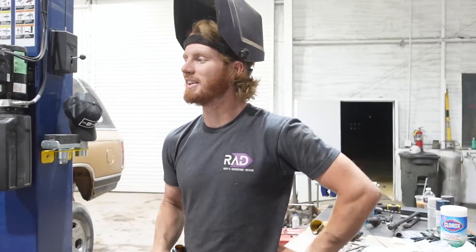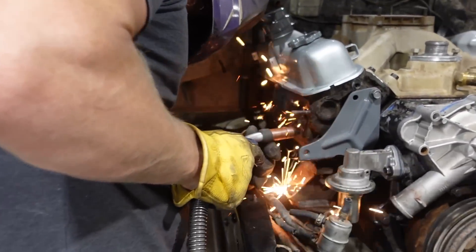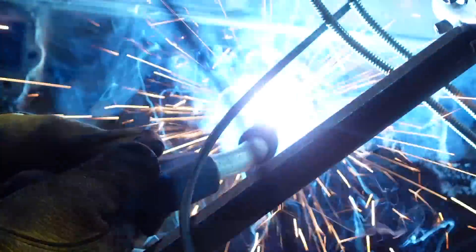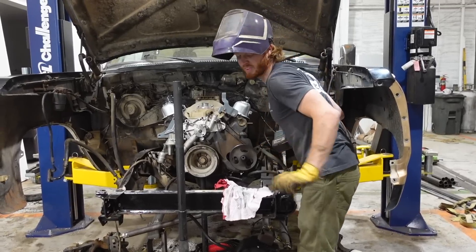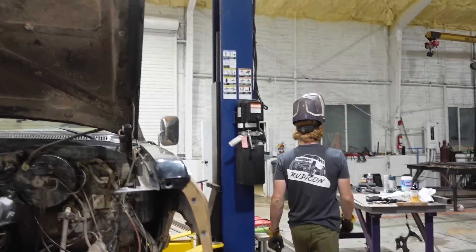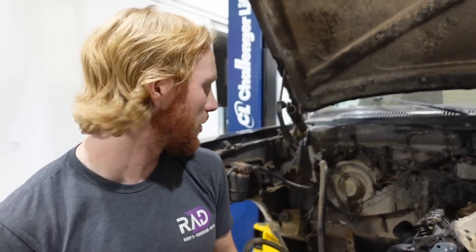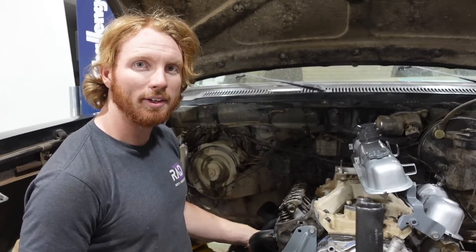Then we've got to figure out the nightmare of the driver's side. This is taking way longer than I thought. I'm just going to be welding up all these little emission ports. They're plugged, so that's all that matters. Now we can put this on. My dipstick isn't even touching the header anymore — that makes me so happy. Even though cutting apart these long tube headers isn't ideal, it ended up being okay in the end.